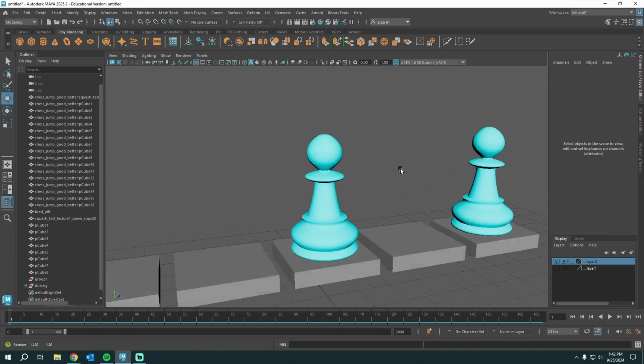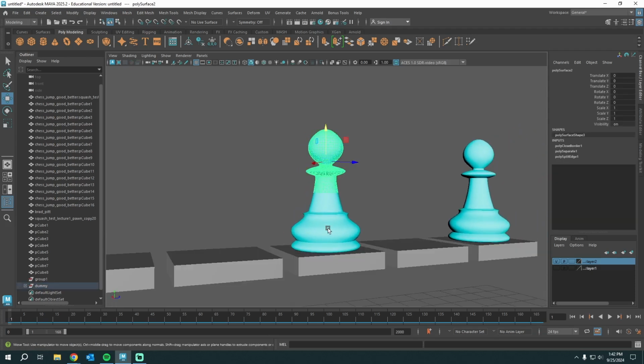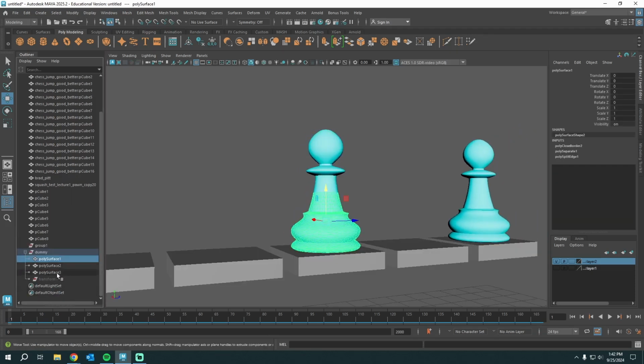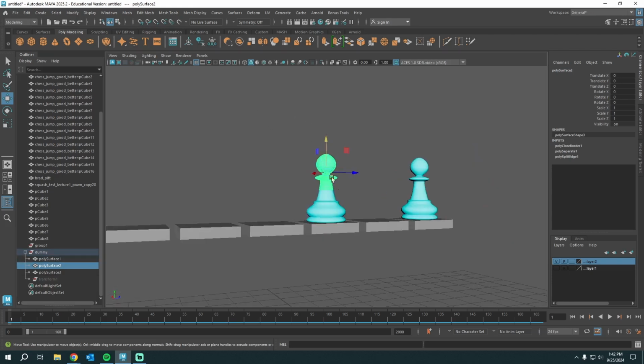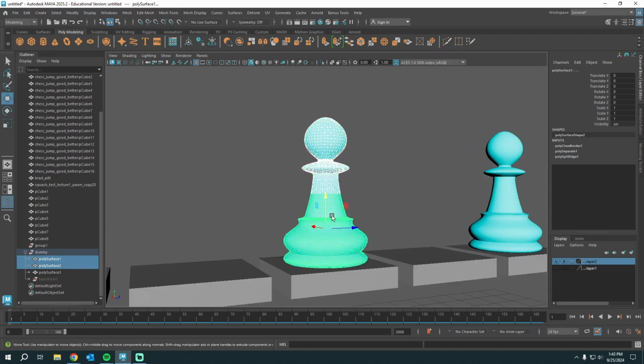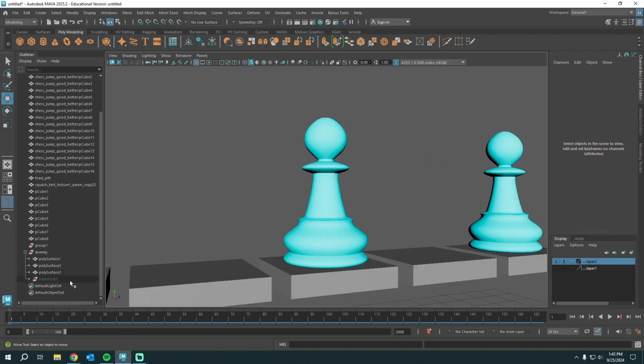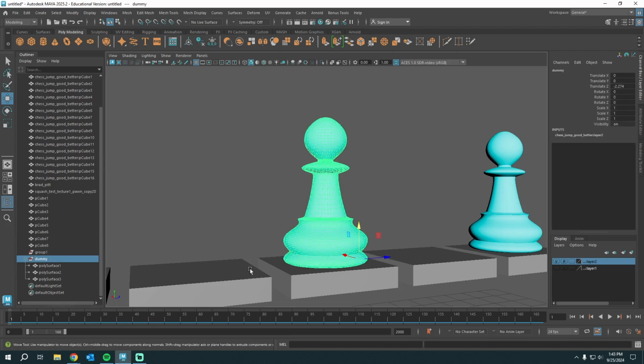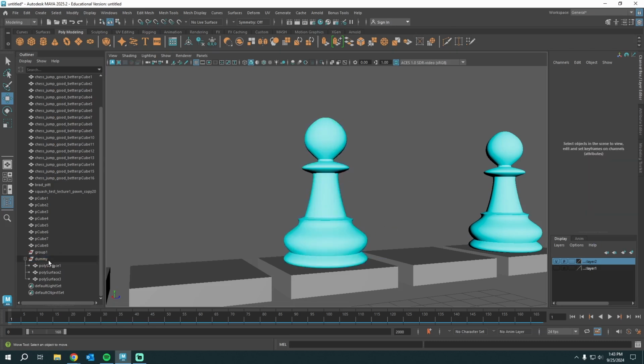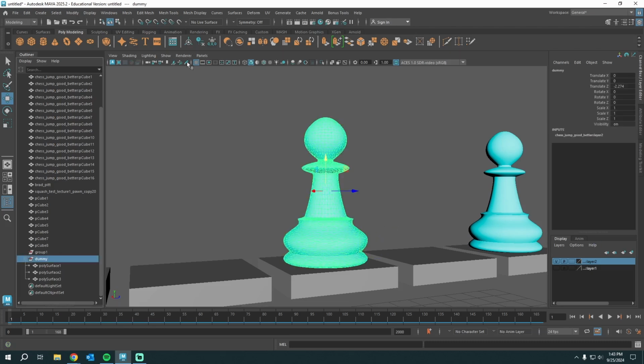So now this is just sitting there. I've got the top, I've got the bottom. Since I pressed separate, it gave me a group, which is nice. I really need to clear my history on these objects. So I'm gonna select them, Alt-Shift-D as in Delta. Cleared my history. Let's do that on the group too, Alt-Shift-D. Cleans things up, makes Maya happy. We've got the dummy. I'm gonna center the pivot here. We got the top, we got the bottom in case we wanna animate those separately, and we have the dummy.